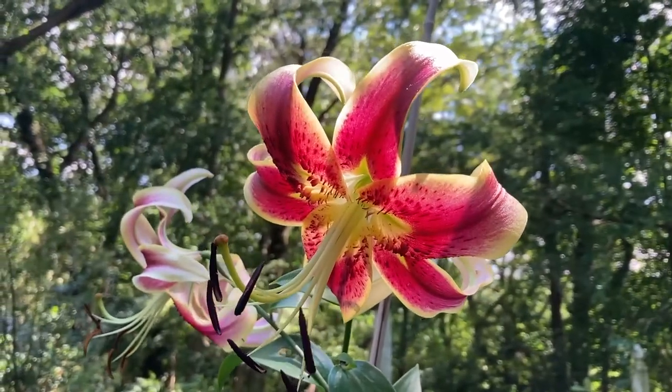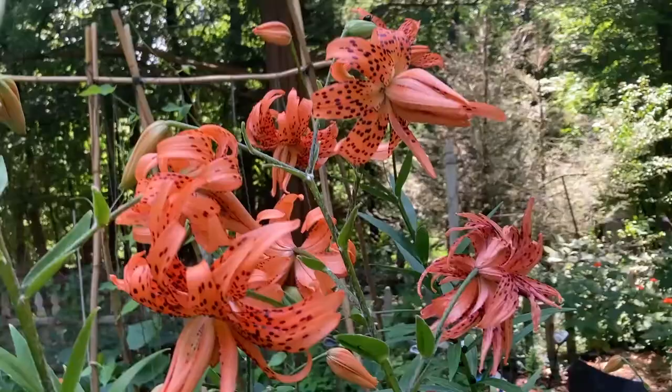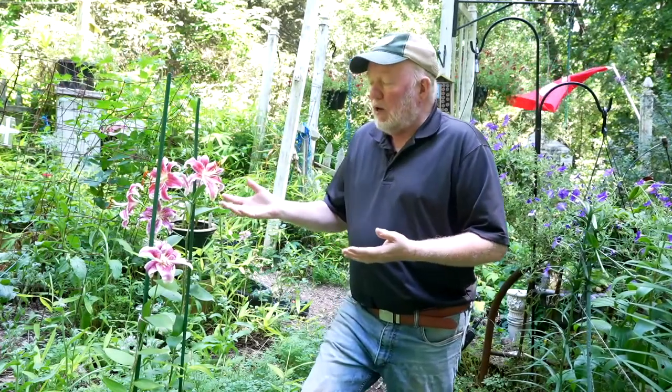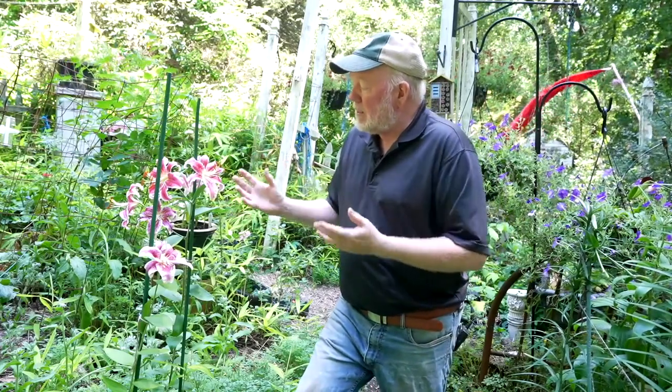The cool thing is too, they come in all sorts of different colors, shapes, and sizes. So it's a very easy plant to add to the garden. And this one here, even though it's blooming this well, does not get the sun that it loves. So it can grow in lots of different conditions.